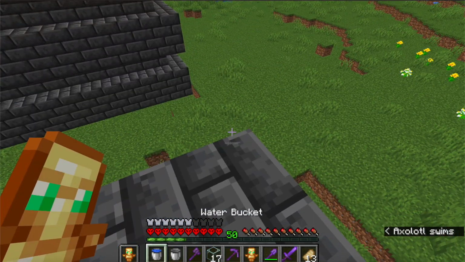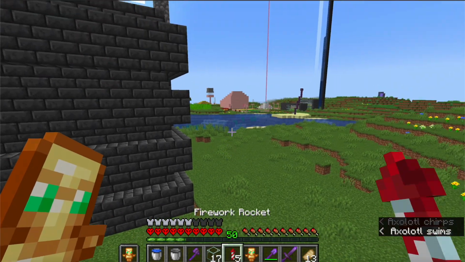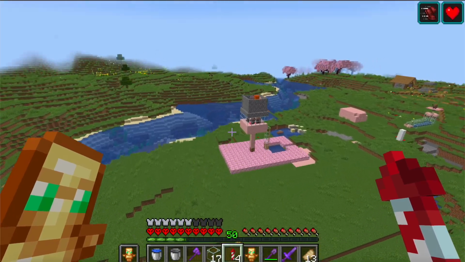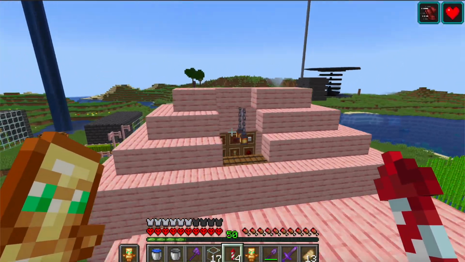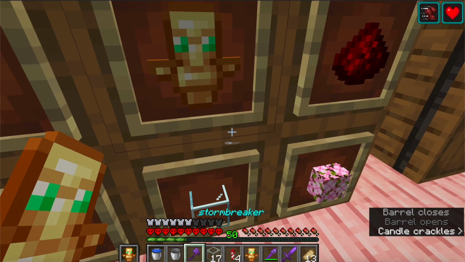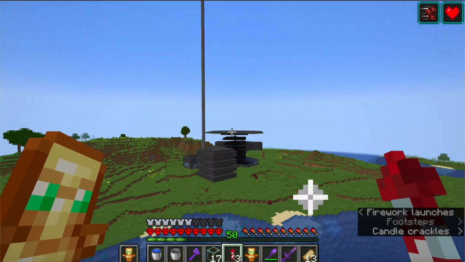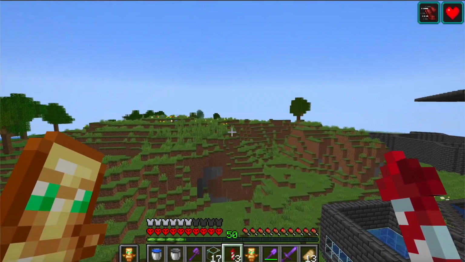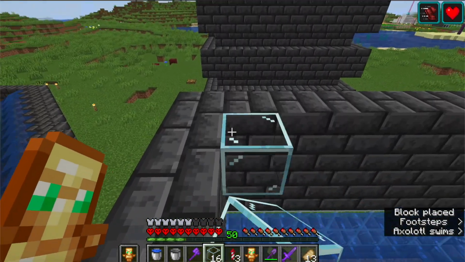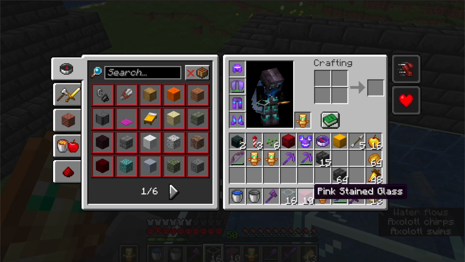Oh, wait. I have it. Oh, that's an awesome idea. I just thought of one of the best things ever. Okay, so we're heading back to my house because we need to grab pink stained glass. Yes. We got that. That may not be enough, but who cares? Not me. Not me. Actually, you know what? That actually may be enough. So we'll do that. And then we'll switch like back and forth.